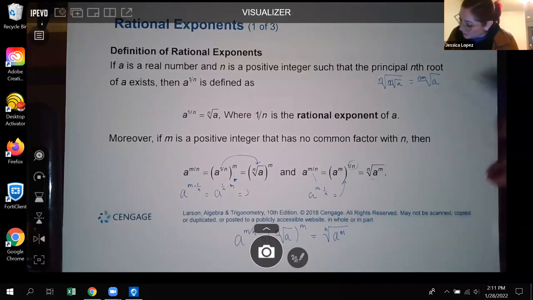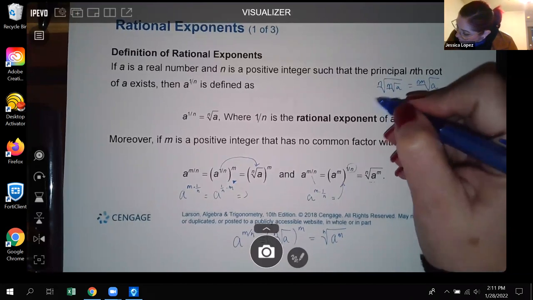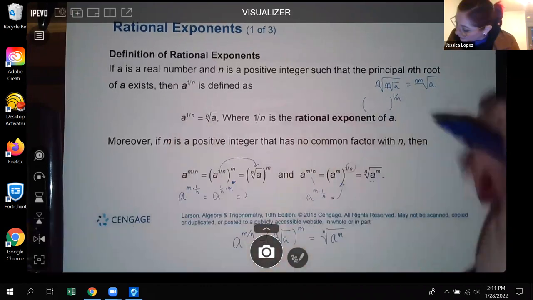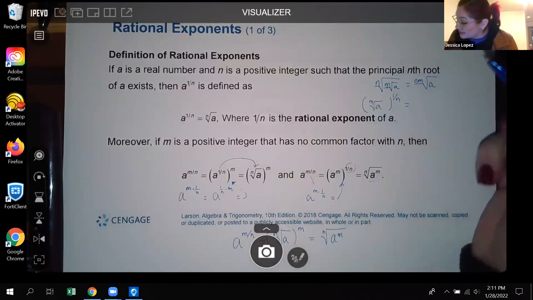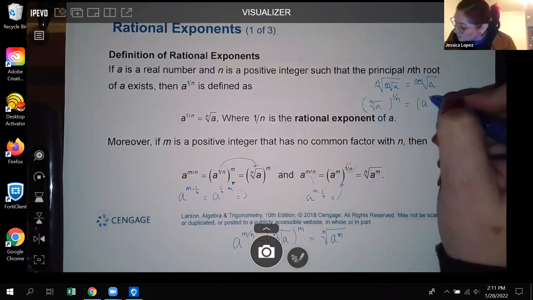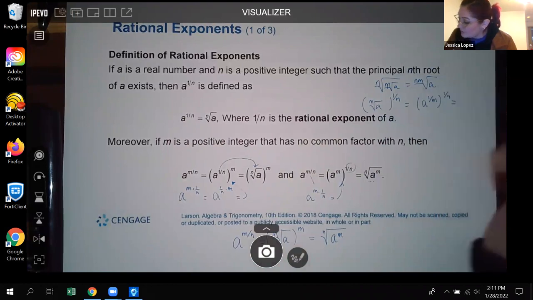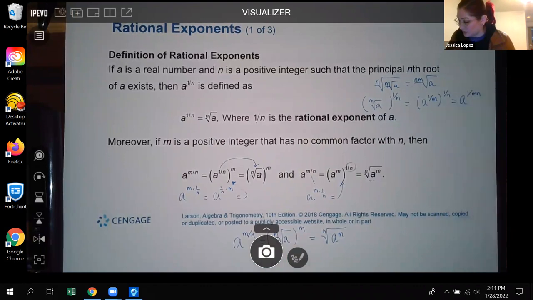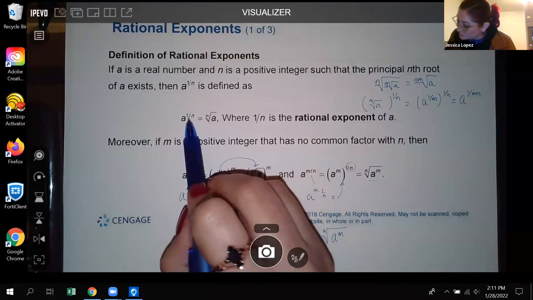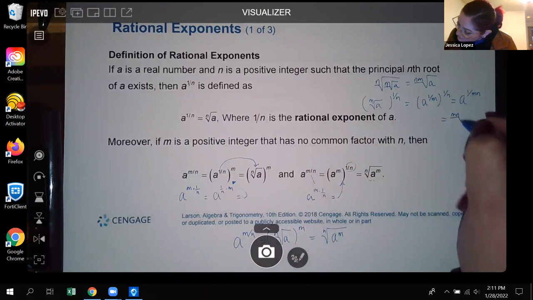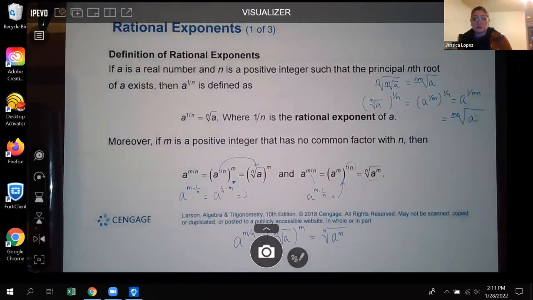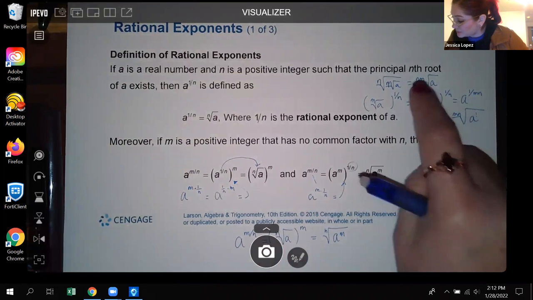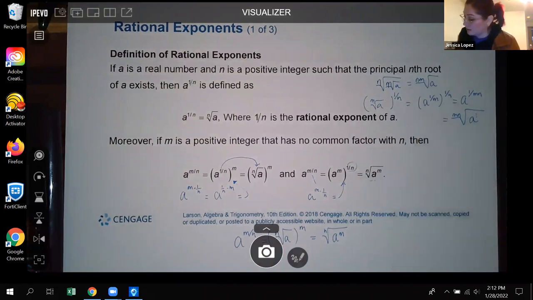Okay. Now back to that property. How in the world? Why? Right. So remember this radical can be written as 1 over the power n. The nth radical can be written as 1 over the power n. Then the one on the inside can be written as a to the 1 over n. And then if I use my power rule, 1 times 1 is 1, m times n is m times n. And then I can go backwards from here to here and say that that's my index. And then that's my radicand, but I don't need to write the one power, okay? And so notice that that's the same thing. M and N are multiplied, commutative property, the same as N times M, okay?